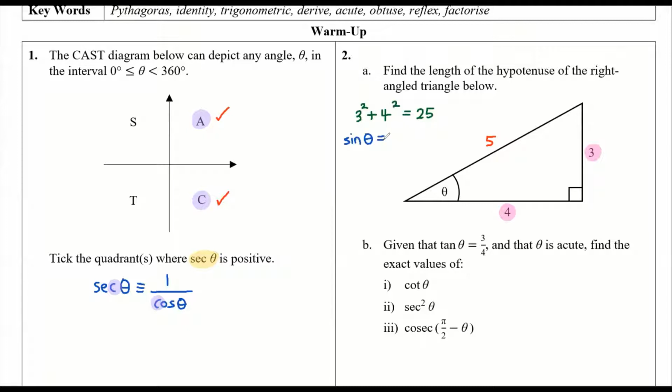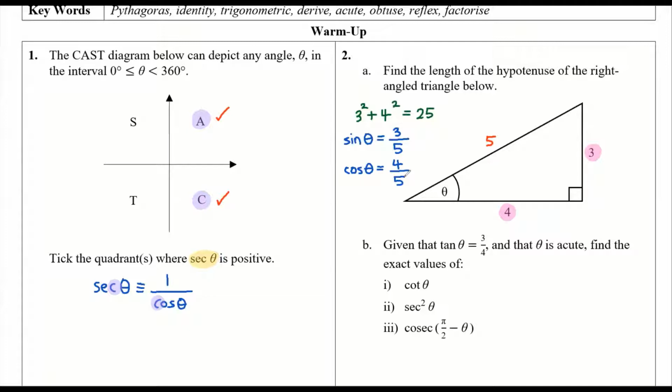Okay, so sine theta is, of course, the opposite over the hypotenuse there. So put those on. So that's going to be 3/5. Okay, we can also determine what cos theta is. So cos theta is going to be the adjacent side over the hypotenuse. So that's going to be 4 over 5. Okay, tan is given to us in the question, but this also unfolds lots more information because we've learnt some new trig ratios, haven't we?